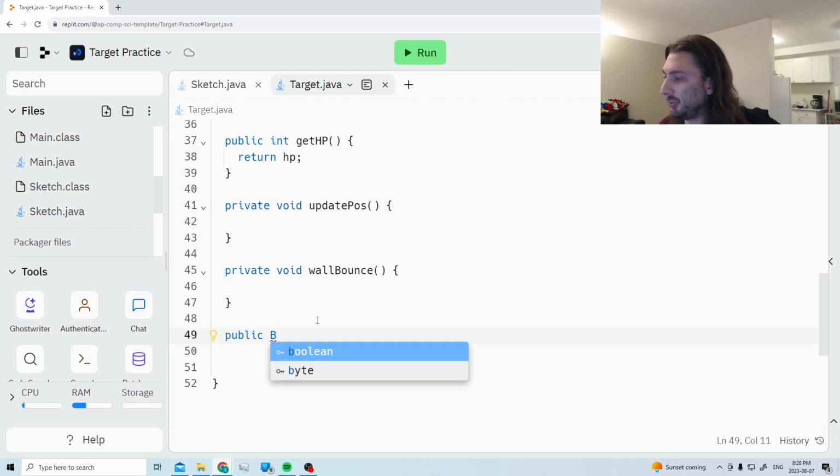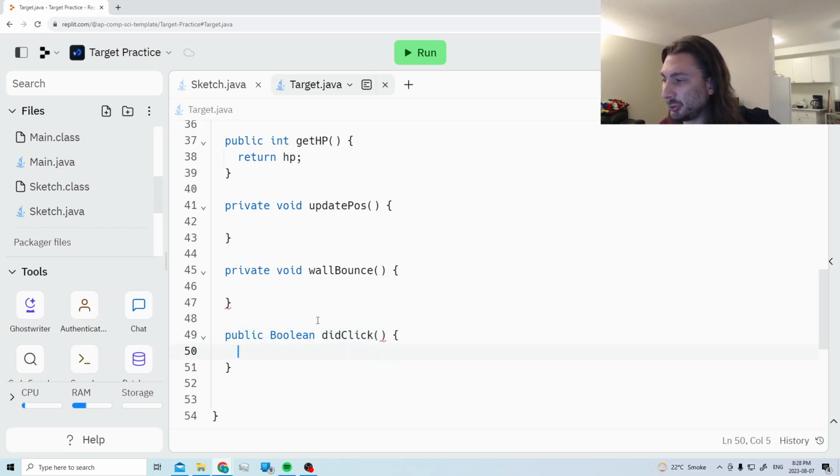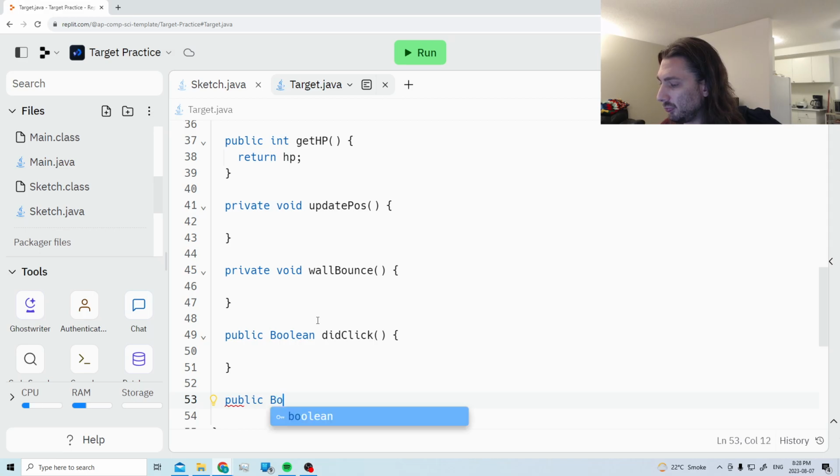So the first one is going to return a Boolean telling us whether or not the player clicked on this target. So did they click on this target, true or false? And finally, we're going to have another one that says, okay, if we clicked on it, what do we do?